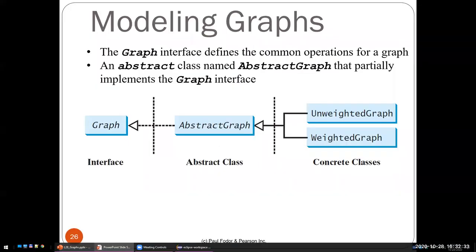Today most of the class will be on implementation of graphs. Last time we talked about the various ways to model vertices and edges in a graph, the different kinds of problems, and we went over the basic implementation. Today I'll remind you of this implementation and continue with different traversals: depth first search, breadth first search, how to visualize a graph, and how to solve a problem that doesn't directly have any graph notion but can be implemented using a graph, then find the shortest path using breadth first search.